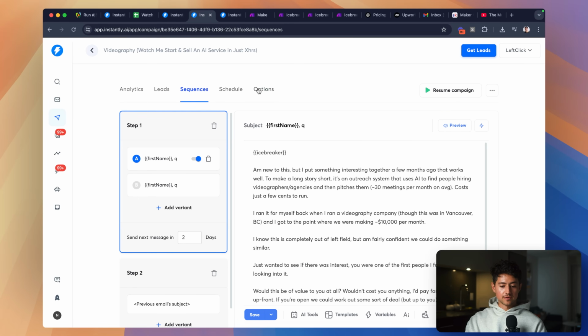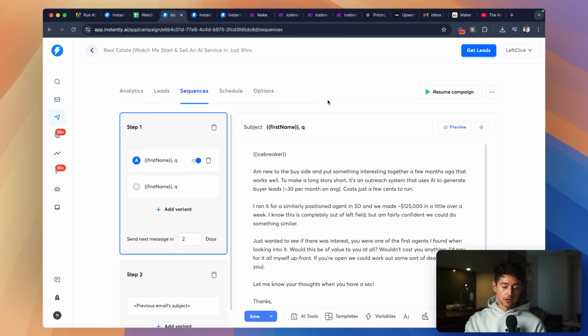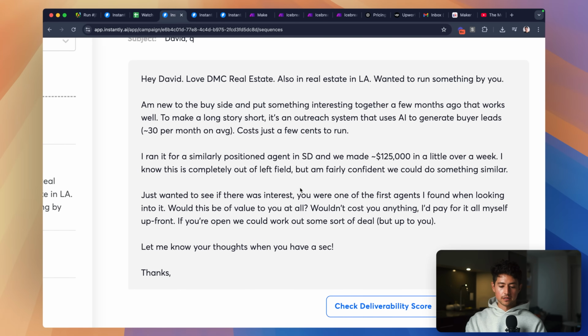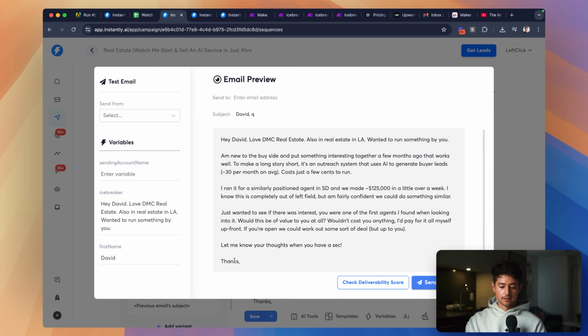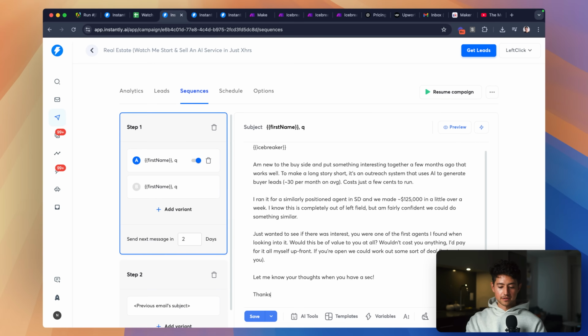All right, so now that we've done this, what we have to do is we have to double or triple check that the campaign is good to go, basically. So the way that I do it is with preview. So just making sure that all of the data here is filled in. There's nothing under thanks. That's a problem. So why is there nothing under thanks?